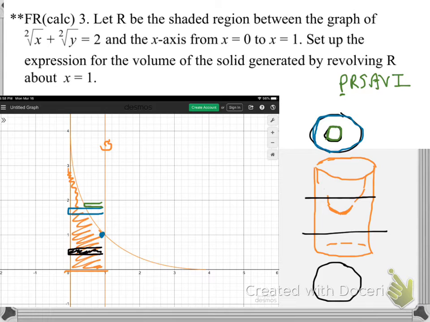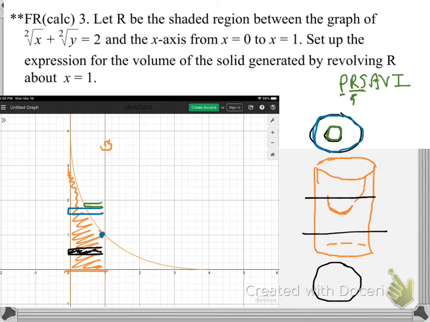So at this point, I know what the image looks like. I've drawn some of my rectangles, and I know what my slices look like, which is great. But I really need to know about those slices. I need to be able to find the area, which means I need to know those rectangles. I need to know what the radiuses are. So let's go ahead and just focus on the black one, that solid slice.